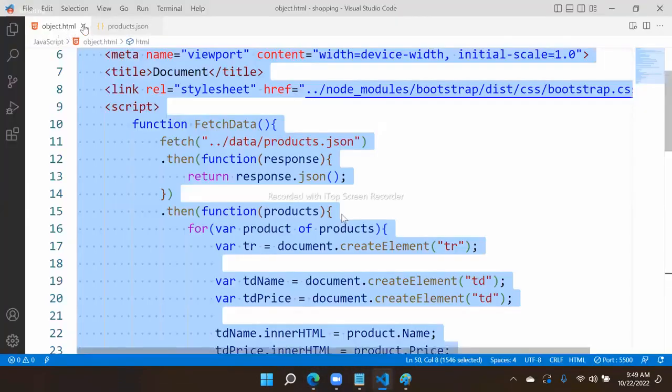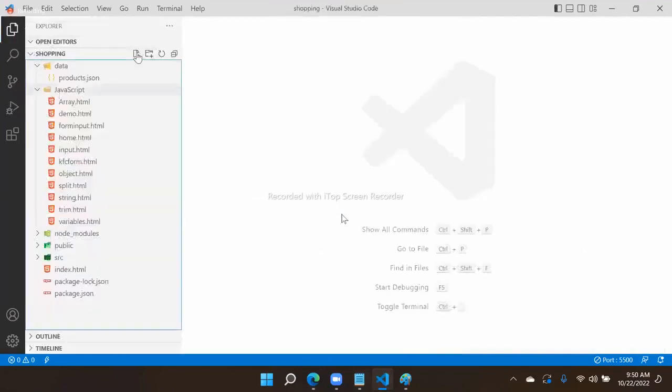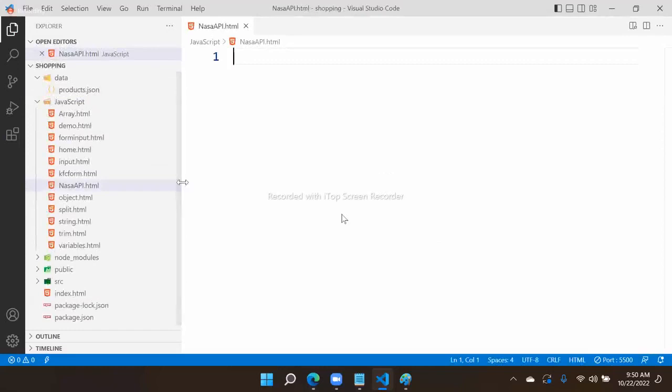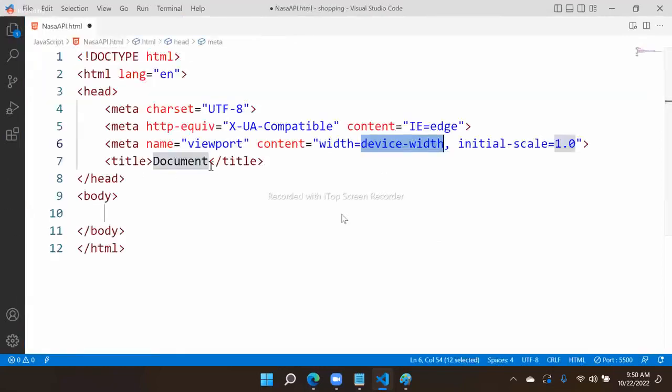Let's do that. So we will create a new file, NASA API.html. Let's design here. I will put a title, say NASA API.